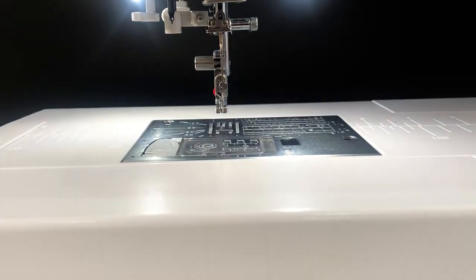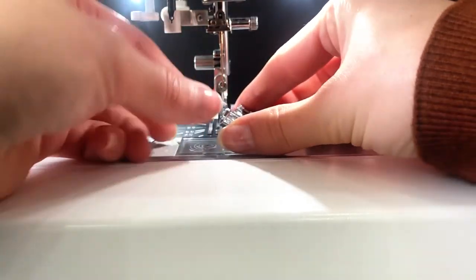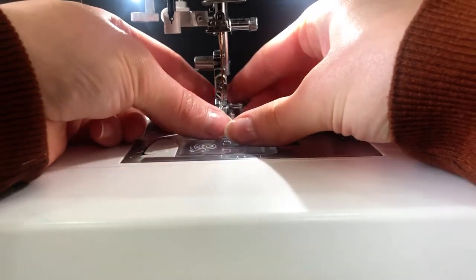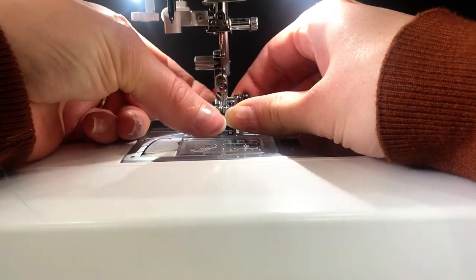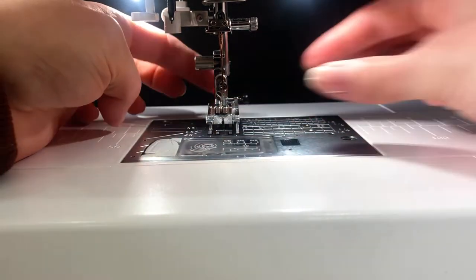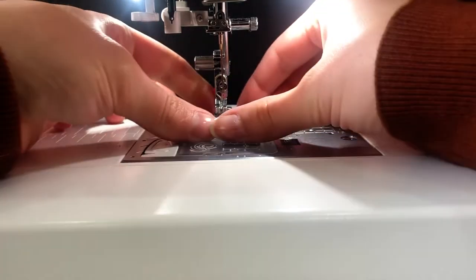There you go. We have now inserted the needle. Step two, the sewing foot. I am going to now insert the sewing foot. I glide it smoothly underneath here, and you'll hear it clip. That means it's in. If I want to remove it, there's a red button at the back here and it drops it out.